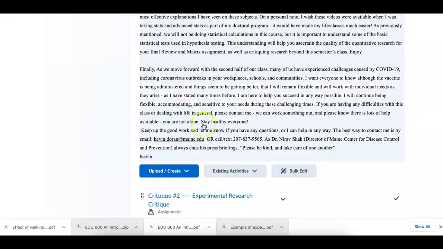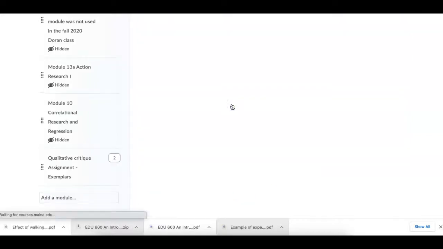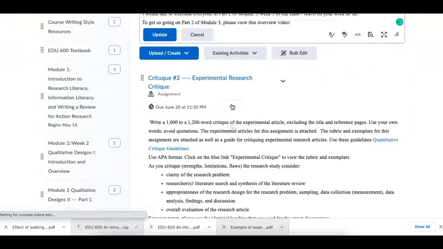And then I just mentioned something, I know I've received a couple of emails from folks, and this is still a hard time. We are still in COVID. Things are getting better, but if you're having any trouble, please reach out to me. I would be happy to help. We can work something out. My goal is for everybody to succeed in this class, and I will do anything possible to help you achieve that. Okay, so let's go back here.